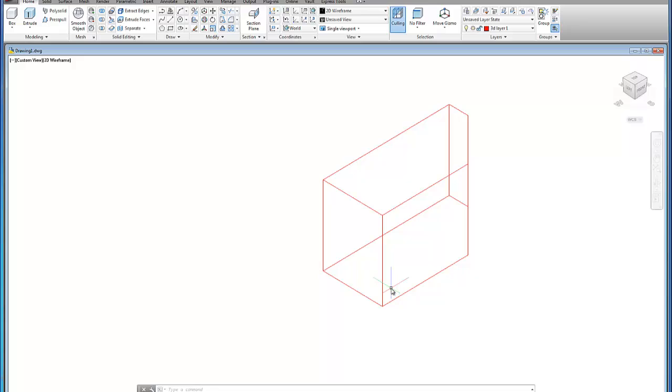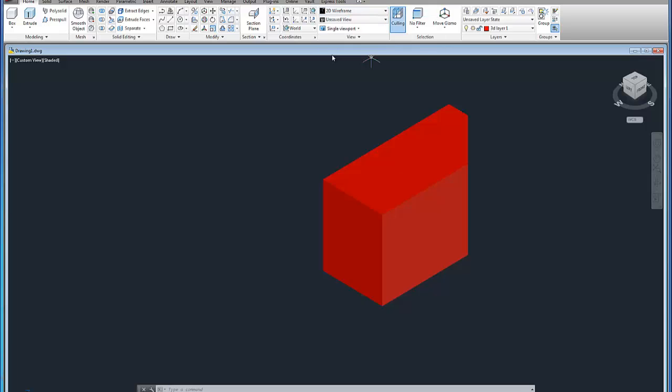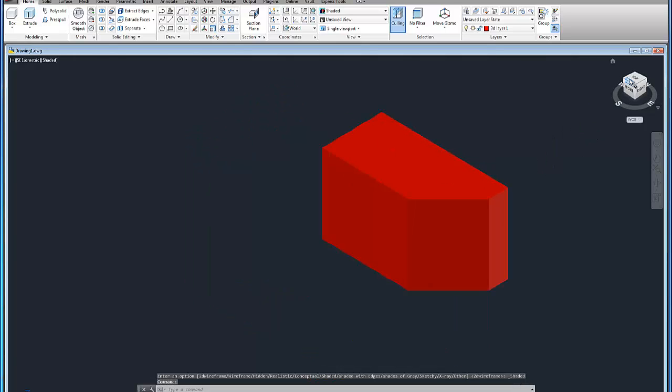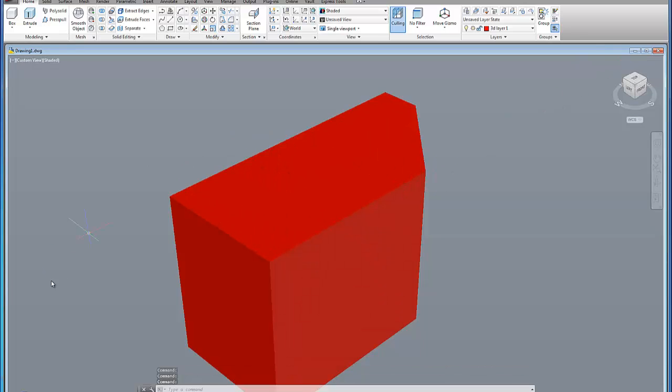or for working with the 21st century, the Connects style object, or erector sets if you really want to get into the old school shape of a wireframe environment. Now, realistically, if we want to see what it looks like as a solid, I have to change it from a two-dimensional wireframe shading to either a shaded or a conceptual. Realistic will be very realistic regarding the lighting, but I'm just going to do a quick shaded model, and you can see that the model is three-dimensional, and I'm just using the view cube here to spin it around, and the home will always bring us back to the home view.